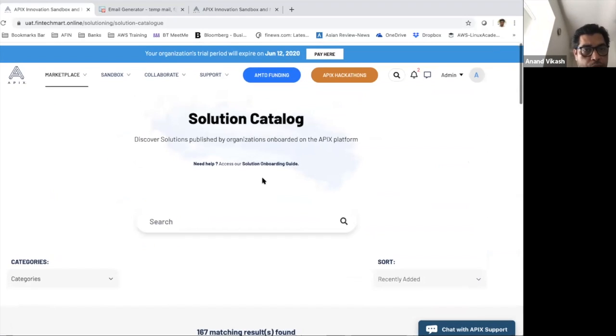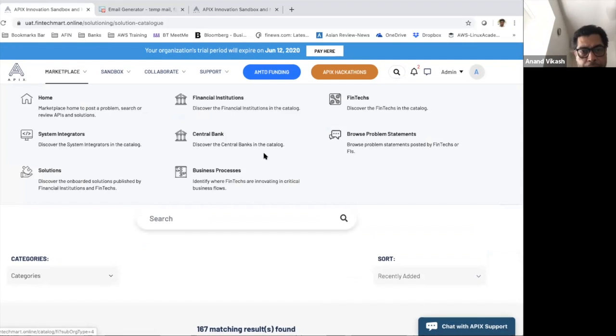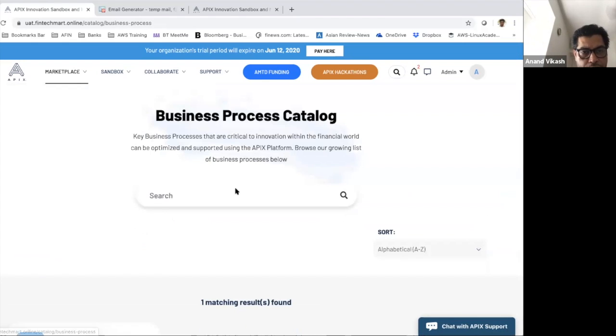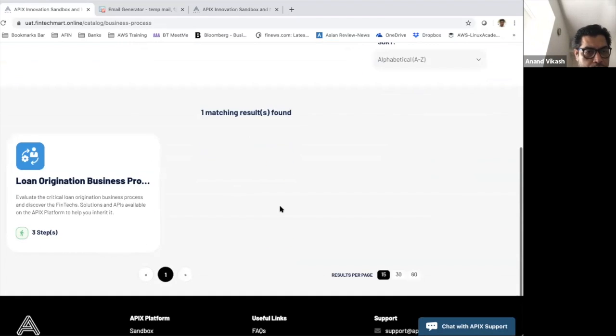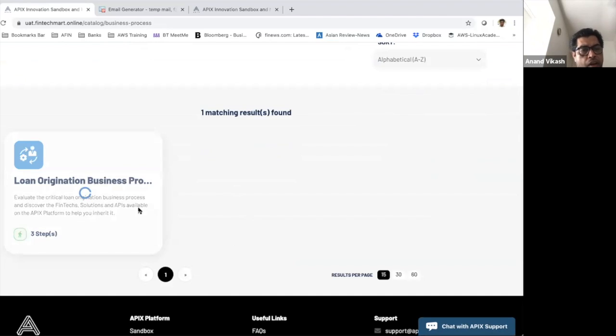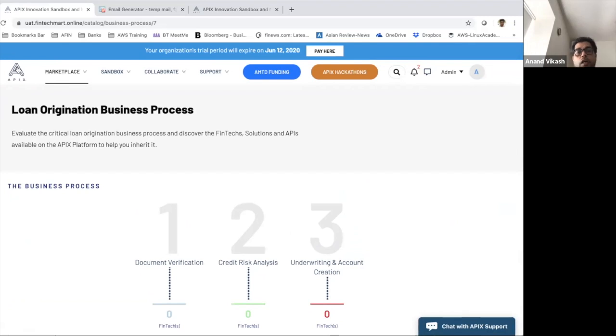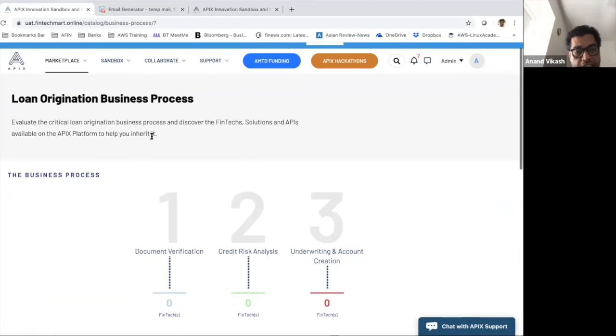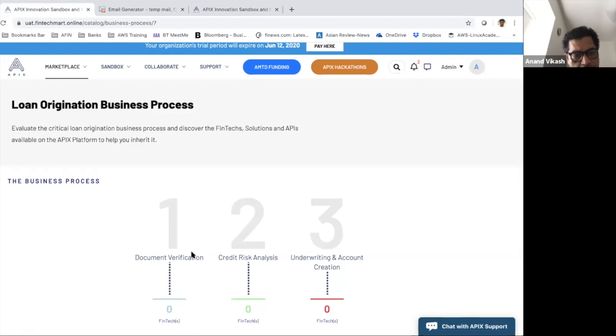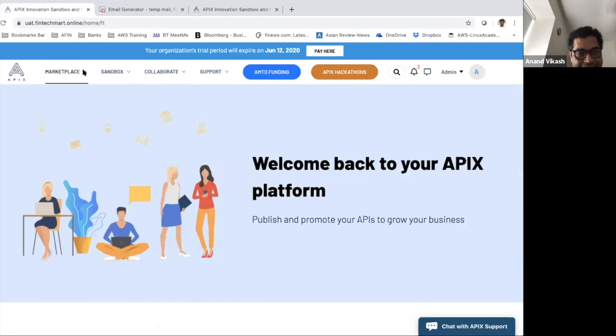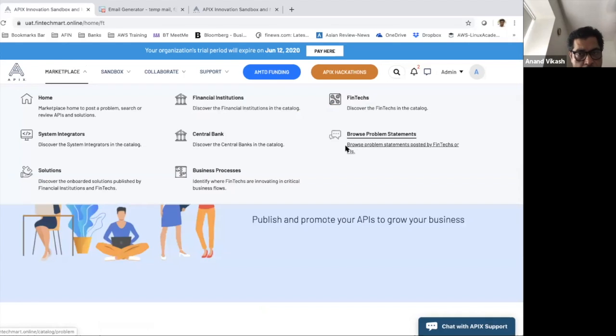Now, another way of collaboration in the marketplace or the discovery phase could be the business process flow, wherein people can come look at specific business processes and then look at what fintechs are available step by step that can be contacted, right? So say I'm in document verification, I can directly see how many fintechs are there. And this is a test environment, so you don't see the listed fintechs here as of now. But in production view, we have all the fintechs listed here, which I can show after I finish this one.